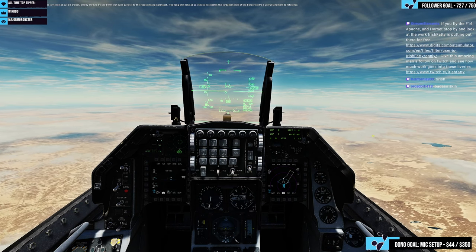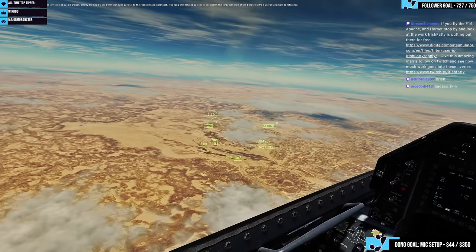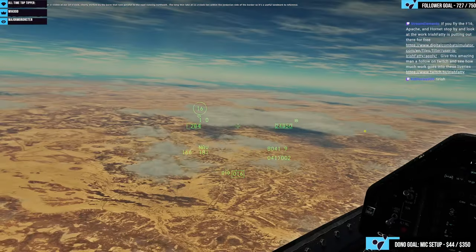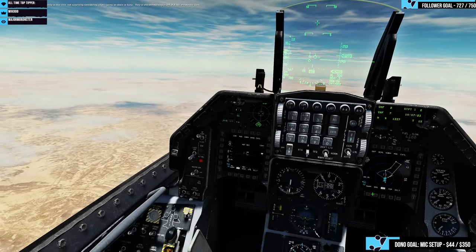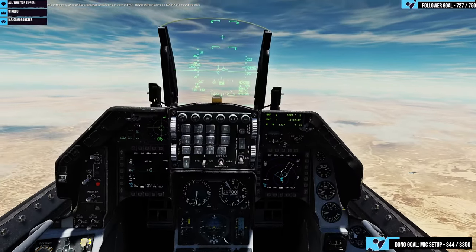To our left is Syria. The border is visible at our 10 o'clock, clearly marked by the farm that runs parallel to the road running northeast. The long, thin lake at 11 o'clock lies within the Jordanian side of the border, so it's a useful landmark to reference. The Jordanians are deployed quite heavily in this area. Not surprising, considering what's going on down in Syria. They're also maintaining a cap of F-16s around the clock.